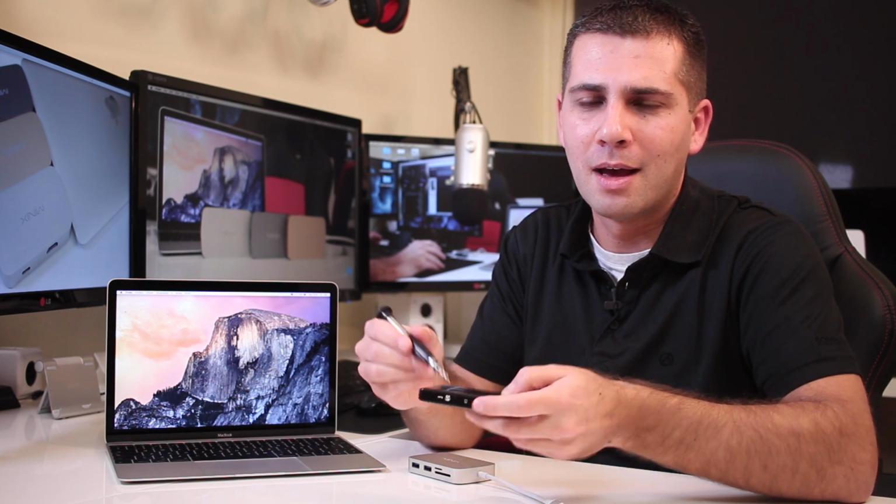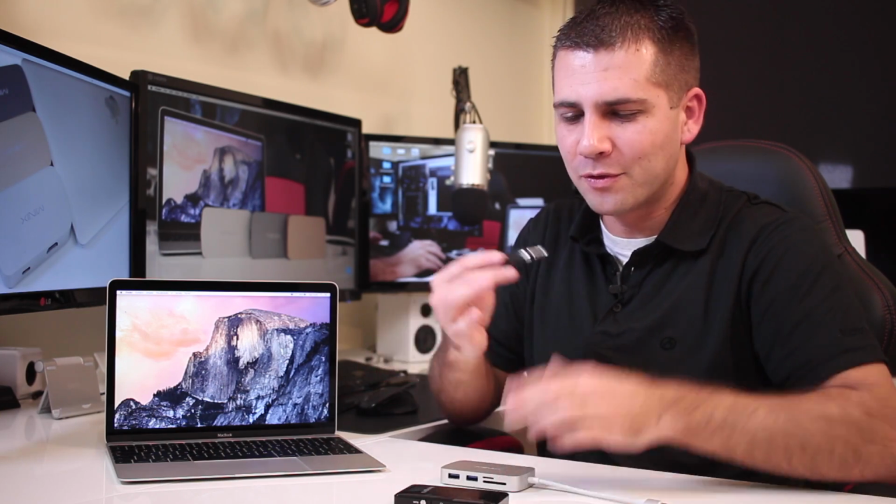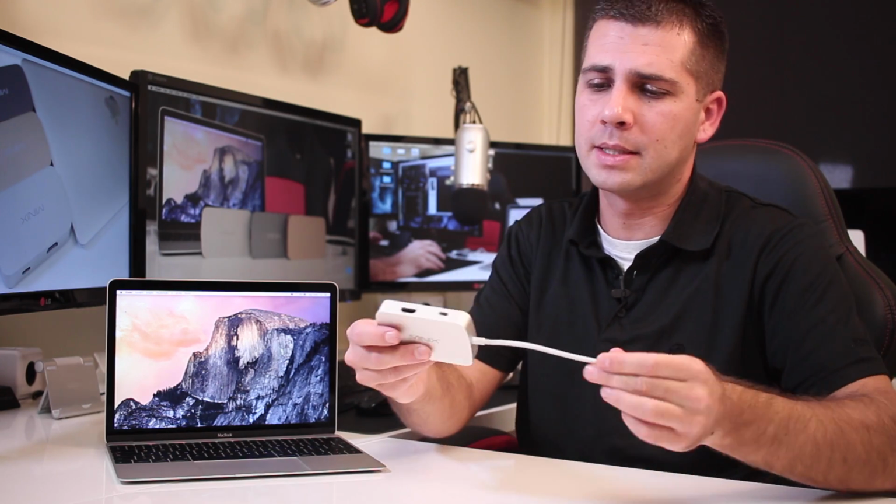I will try not to forget, but if I forget, hopefully someone on that side of the screen will remind me to take a high resolution picture to show you better the texture, because I cannot show that on video. It's impossible. Now, it's really well built, and that is the message that I would like to send to that side of the screen. I also am going to do a non-scientific test here with a plastic device, and it is completely different from any type of plastic or cheap device, which is nothing wrong with cheaper devices, but this is a high quality adapter.